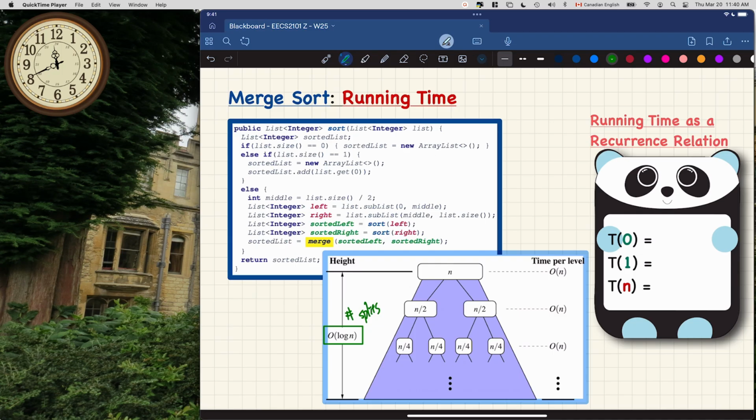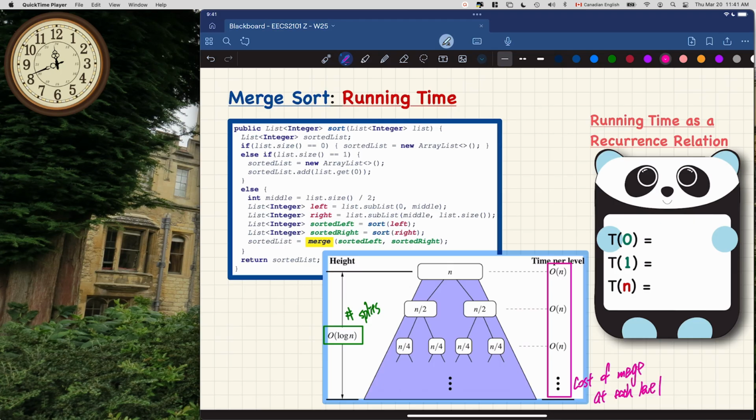And then the n over here corresponds to the cost of the merges for each level. If you multiply these two numbers together, it's going to be n log n. That's MergeSort. A very beautiful distribution, very balanced, I should say.